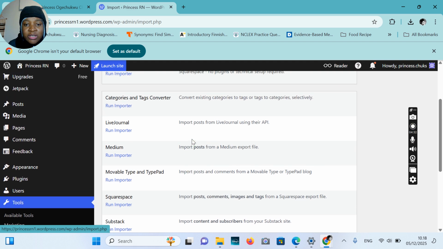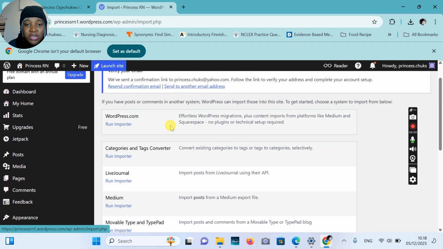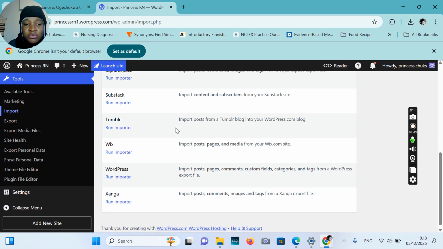There are two ways that are compatible with what we just did. We can either just click the link from our blog here and import it here, or we can use this import posts, pages, etc. from the WordPress export file. So let's use this.